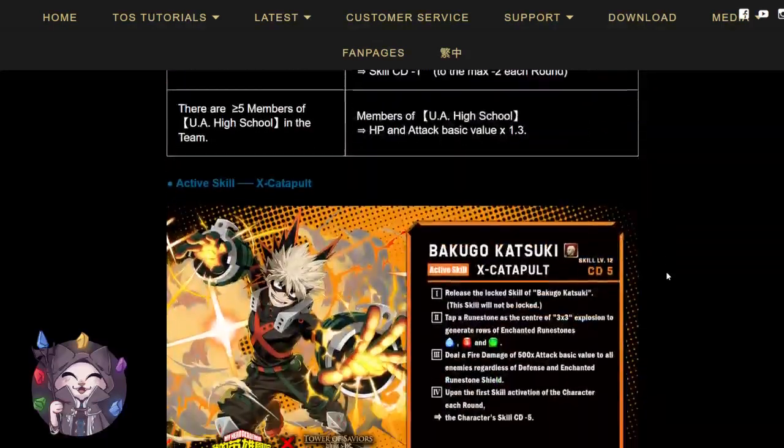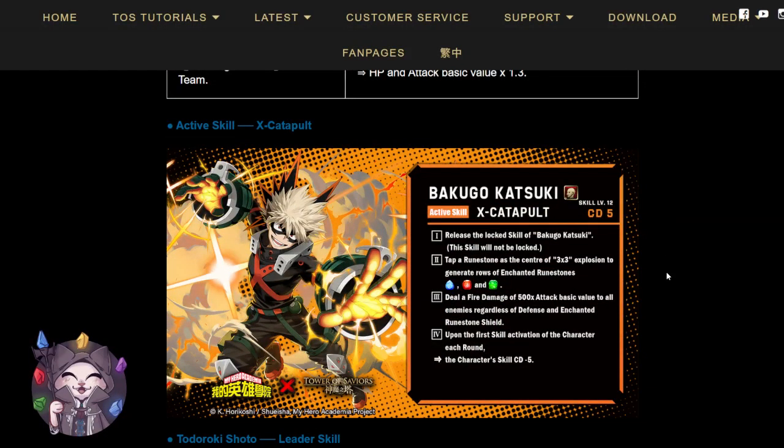Let's take a look at his active skill. This is going to be an X Catapult CD5 skill, where this skill will be not locked and will be released upon activation, so you cannot lock it.